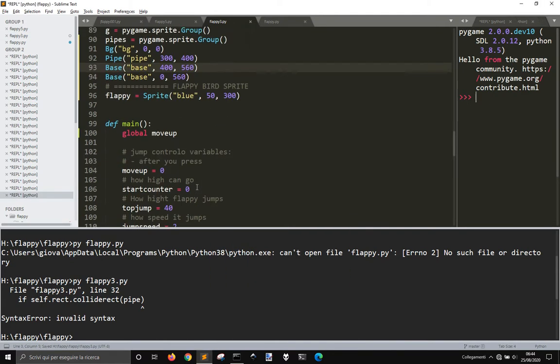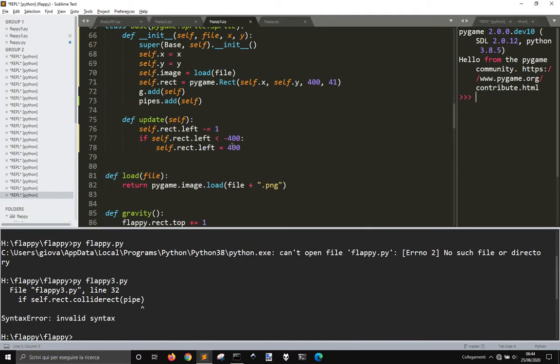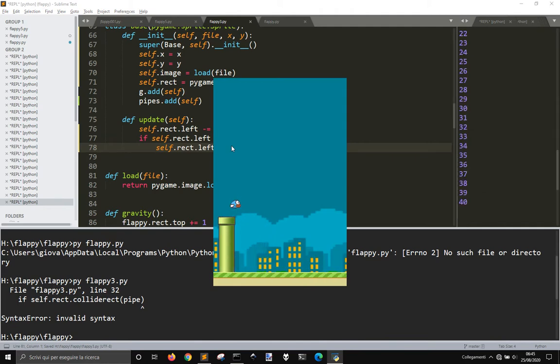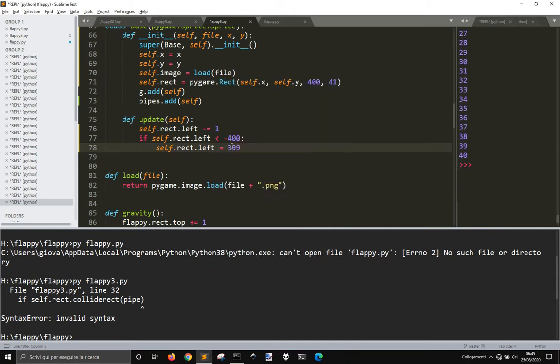It's not good. The fact here, if it's 399. Okay, now it's good. And we should also say that it can go on the ground, but for the moment, let's leave it like this. And okay, so now we have done the basic thing here.